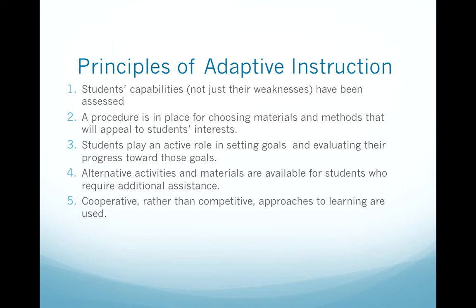Adaptive instruction is when a teacher releases the responsibility for learning to the students based on their abilities. Adaptive instruction is conducive to creating a favorable learning environment in content area classes. But it assumes that these 5 principles are happening when adaptive instruction is employed. So take a moment and scan through these 5 principles of adaptive instruction.